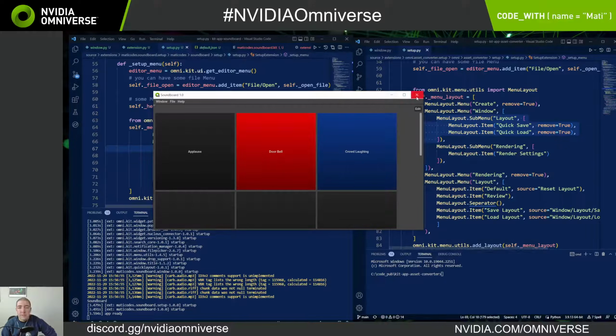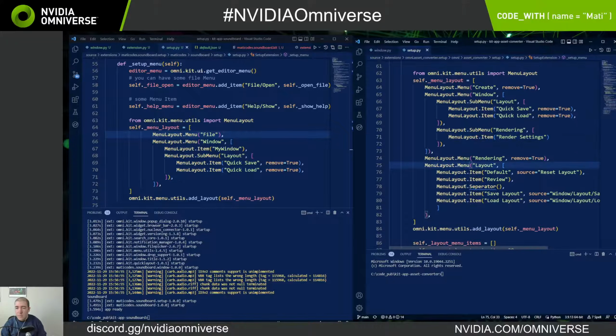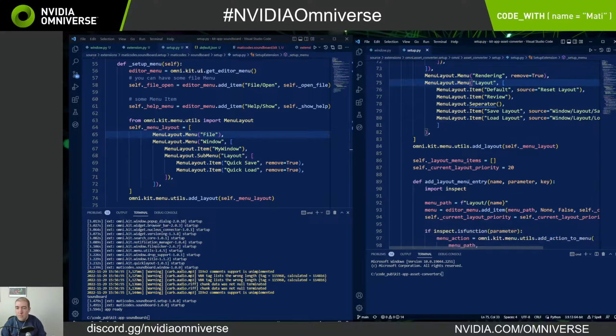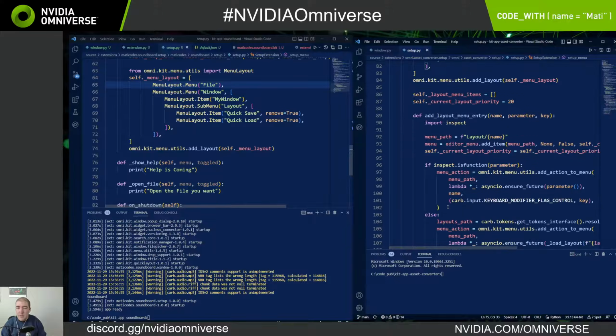So this one is new to me. Layout menu items, current layout priority.